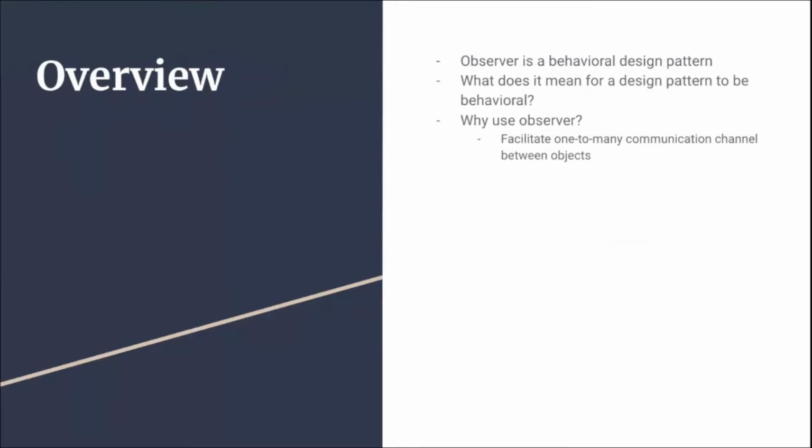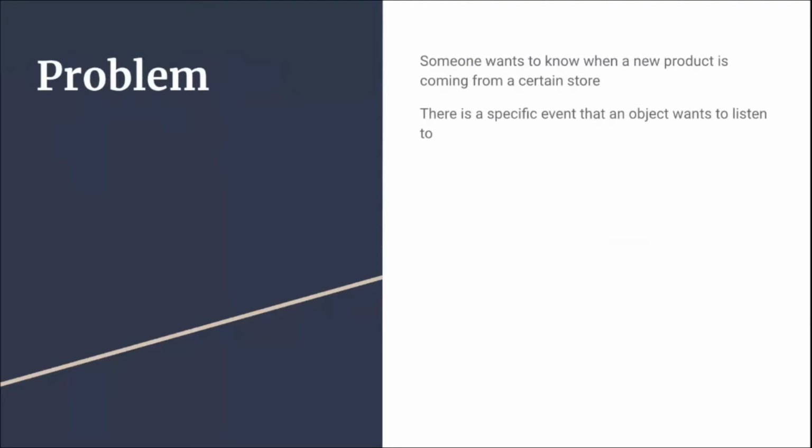Now, on to the actual design pattern for this presentation, the observer. It is a behavioral design pattern, which means that it identifies and realizes common communication patterns between objects and does so by facilitating a one-to-many communication channel between said objects. This design pattern is commonly used in event-driven programming, such as websites or other web applications. Next slide, please. And now we can move on to an example problem and solution.